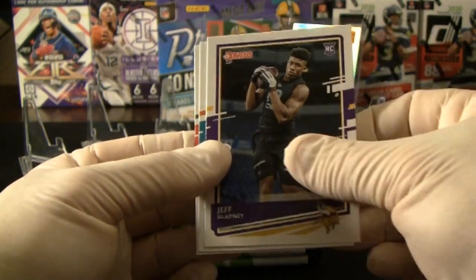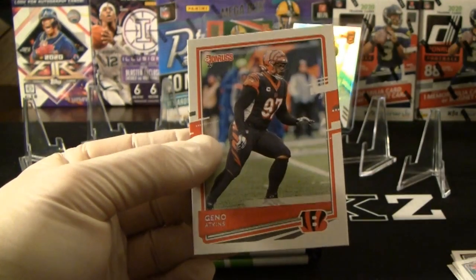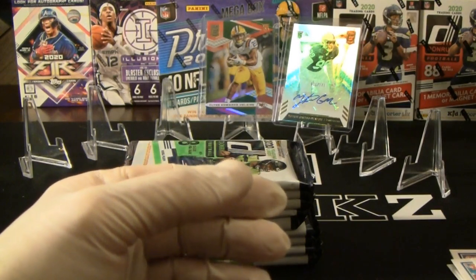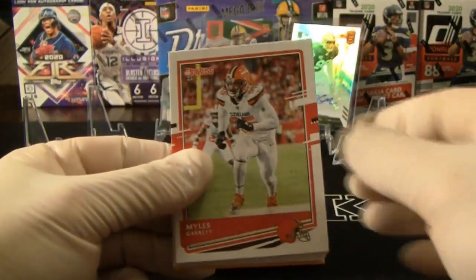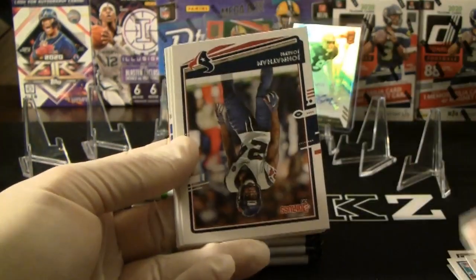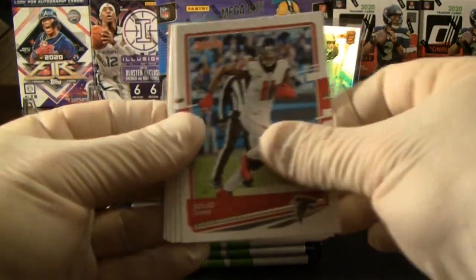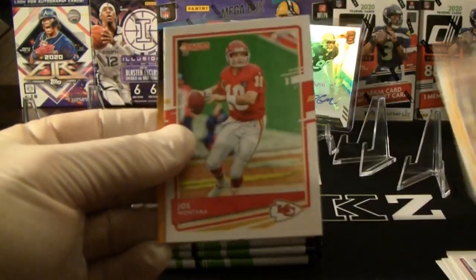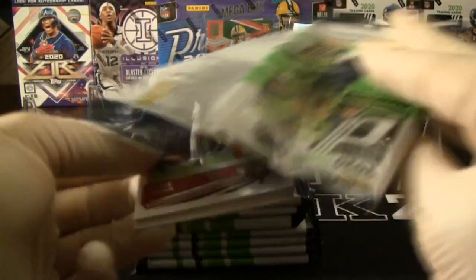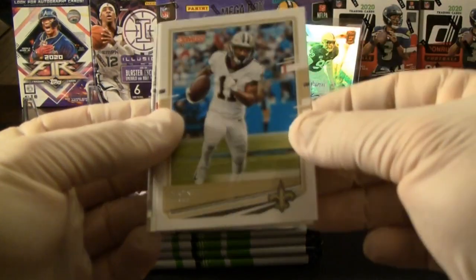Jeff Gladney, rookie. Devontae Parker and Geno Atkins. Myles Garrett, Austin Hooper. Jonathan Joseph, Julio Jones, Warren Moon, Quintez Cephas, rookie, Deontay Johnson, Joe Montana. Chris Godwin, Tyler Lockett, Deontay Harris, Chandler Jones.